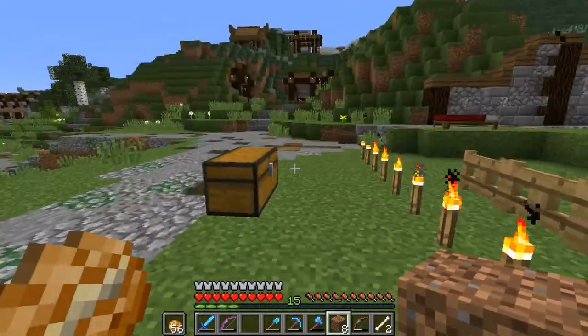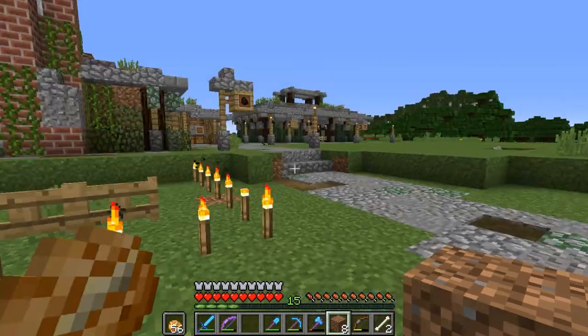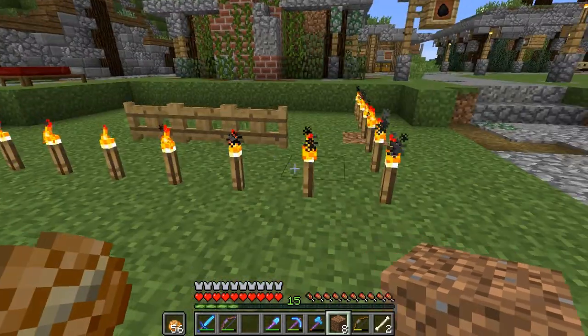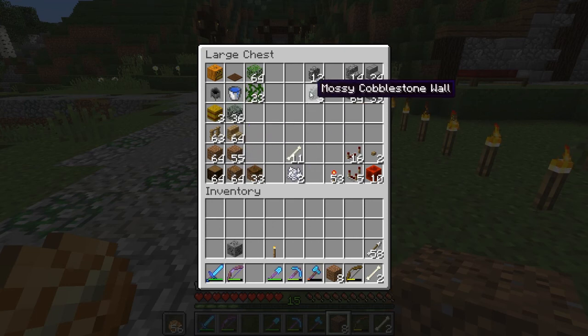But where is it? Oh, it's over in there, isn't it? I've got the stuff to name the horse, but I didn't bring it with me. So we'll leave it over there for now. This is all the materials we're going to need. And I've kind of broken them up. Oh, I didn't break you up properly. Broken them up into some structure blocks.